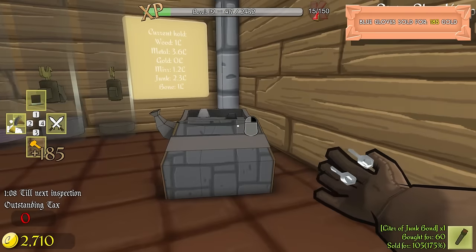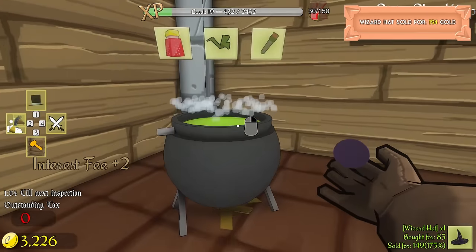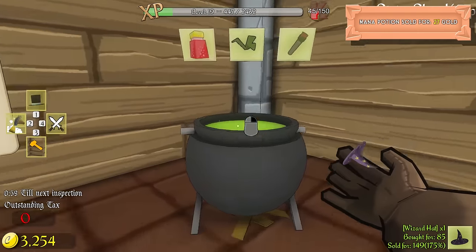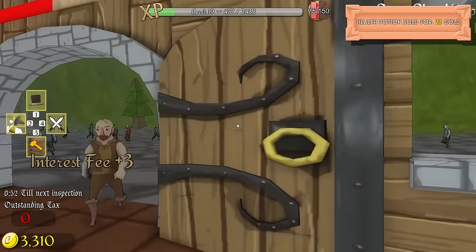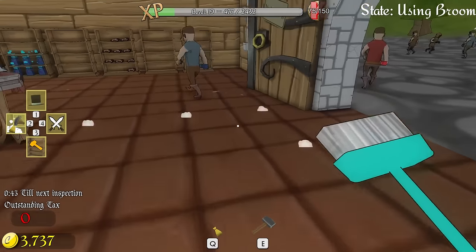Okay, I can sell stuff. I assume I can then throw that stuff in here. Look at all the things that I threw in here. I have no idea what I'm doing. Oh, why is everything in red? Why is everything in red? I don't understand this graph. Do I need to clean? Is that it?